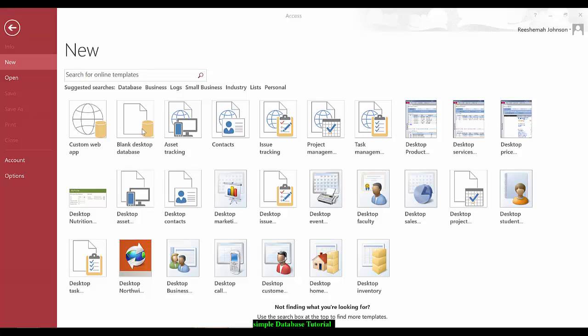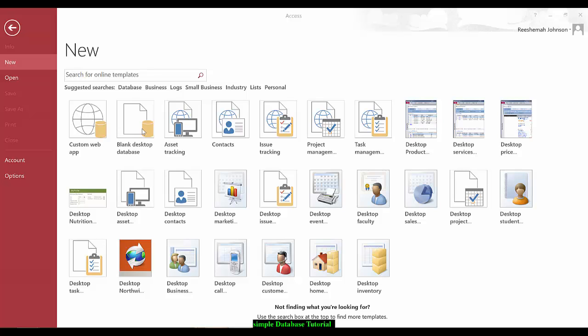Notice that Access didn't open into a blank document that you can edit like other programs. That's because Access is unique in that everything that you enter into the database is automatically saved. So if something happens such as you lose power, your computer shuts off, anything of that nature, whatever you entered into the database will still be there when you turn your computer back on and open that database back up.